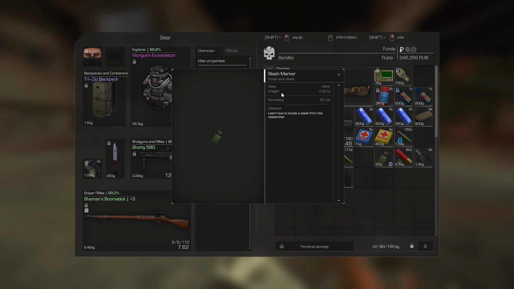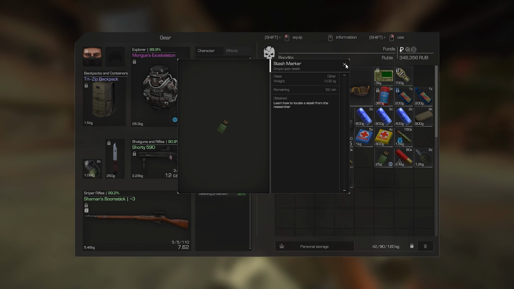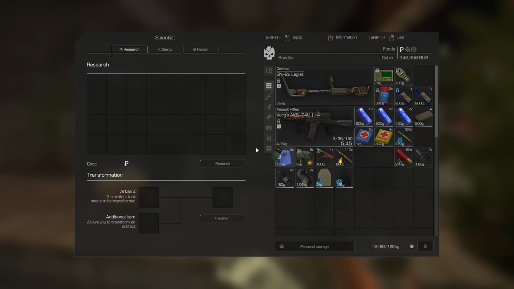At this point, we're going to switch over to Crystal Clear HD. So the stash markers, right? This has a 1% chance of actually dropping, and you have an hour to go research it. You need to go to the scientist, throw it in there, click research, and then it's going to pop it up on your map. Again, as I'm showing here, it only has 52 minutes left on it, and it'll also show you the location of where the stash is and the weight of it.